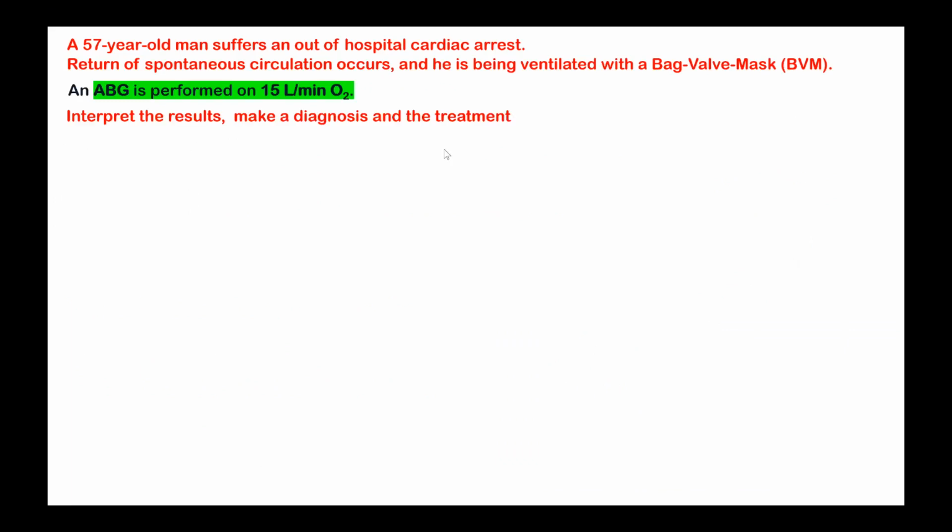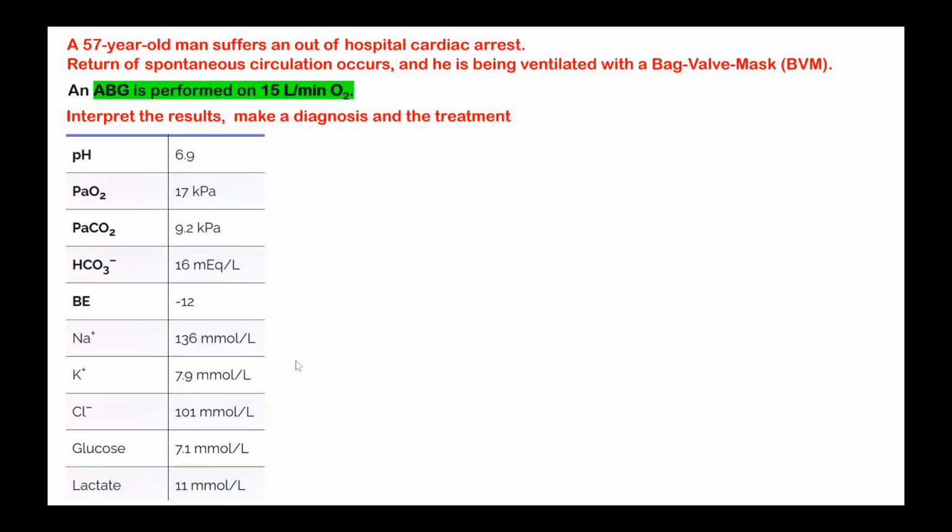This will be the last view. We are reaching 8 o'clock. A 27-year-old man suffers an out of hospital cardiac arrest and return of circulation occurs. He is being ventilated with a bag valve mask, and an ABG is performed on a 15-liter oxygen flow. Interpret the results, make the diagnosis and the treatment.